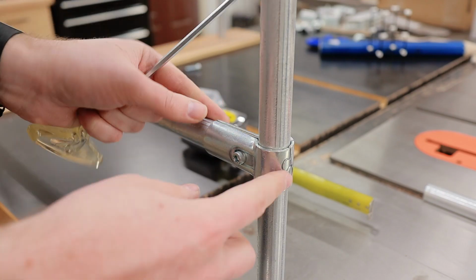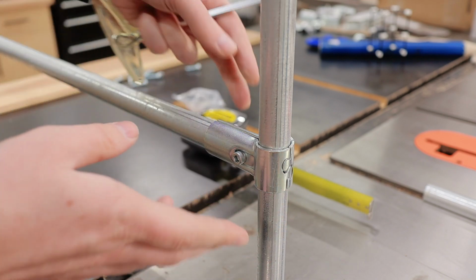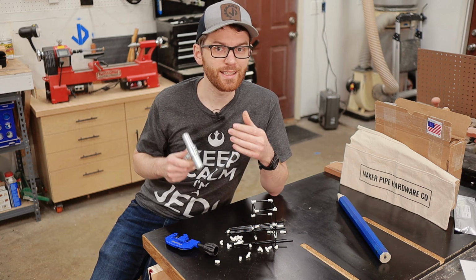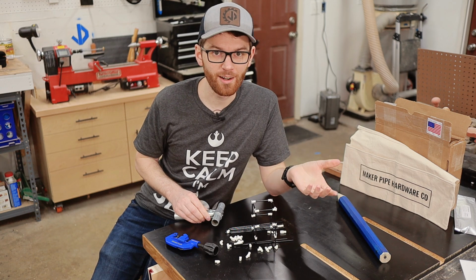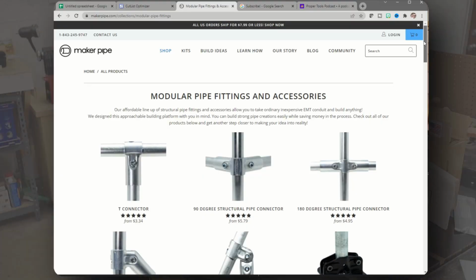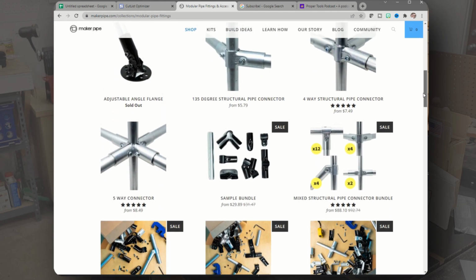On this T-fitting here, we can see how there's an interlocking puzzle piece design that locks together when the fitting is clamped onto the conduit. The fittings are designed so that you can easily adjust your project as needed, or even add fittings later on. I'll be using fittings for 3/4 inch EMT conduit, but they make adapters and fittings for 1/2 inch and even 1 inch EMT conduit, so be sure to check those out.